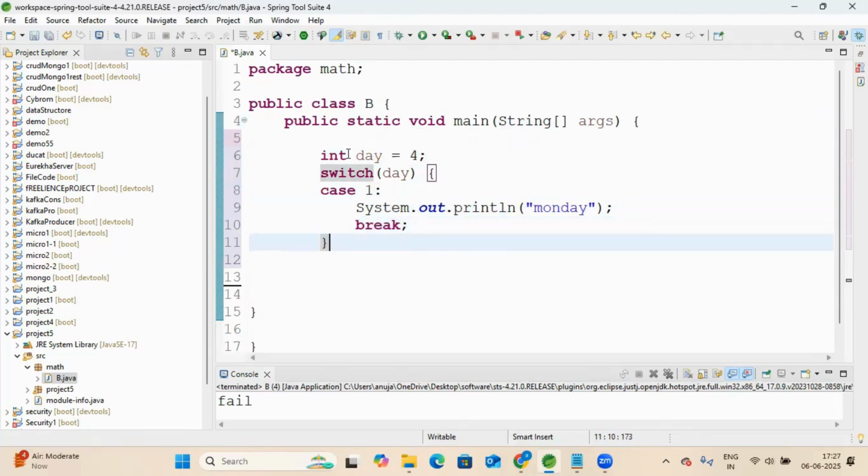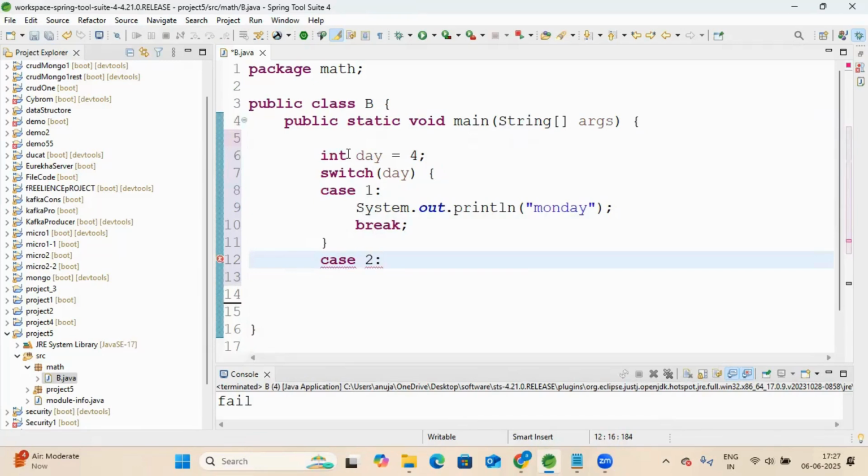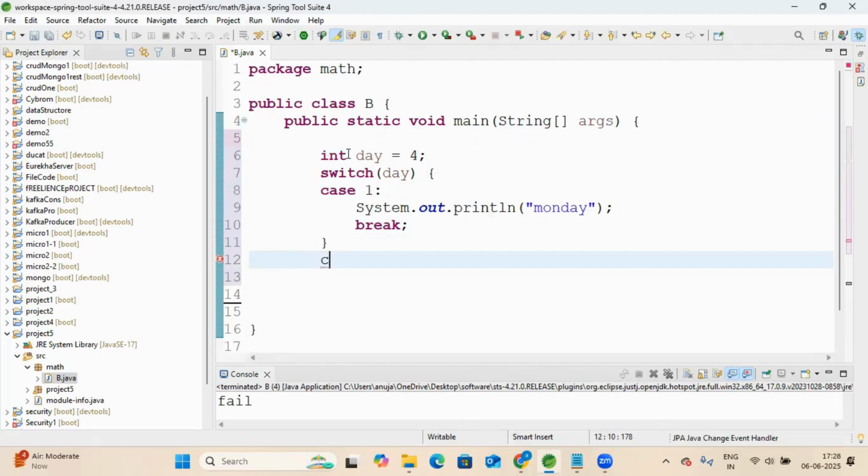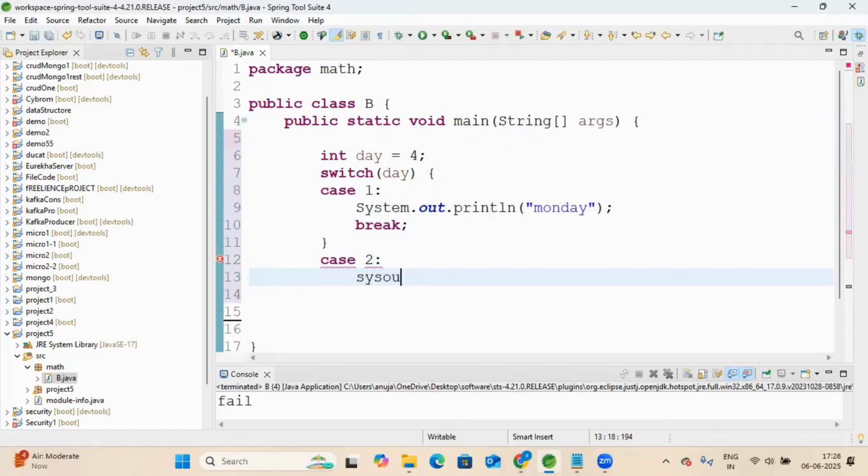If this condition is not true, go to the next case, that is case 2. It would print Tuesday.